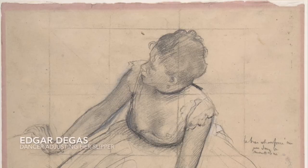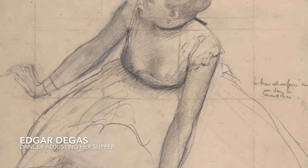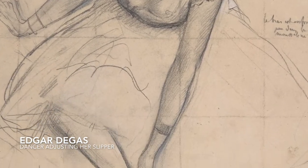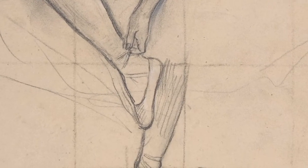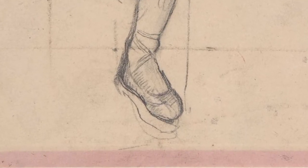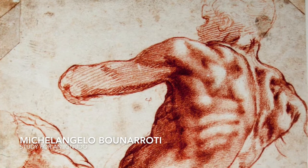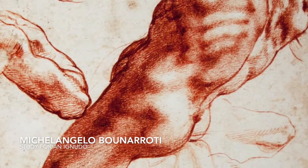So the very first thing you need to learn about drawing has to do with this misconception that good drawers get it right the first time. They don't. What we find when we look at master drawings is that artists are starting off every single drawing using incredibly light lines. Even the greatest masters of drawing who have ever lived didn't get it right the first time. And when we look closely, we can find evidence of these very, very light lines, usually around the edges of the drawing.